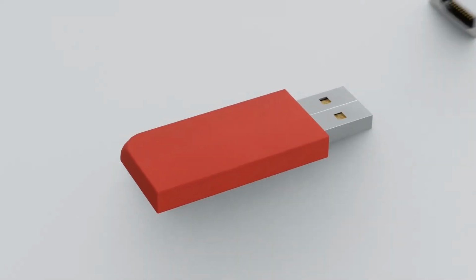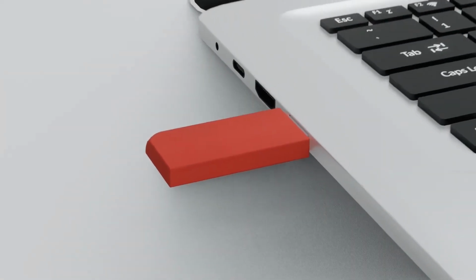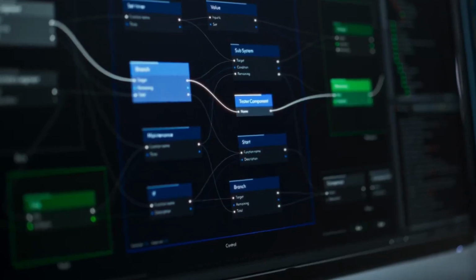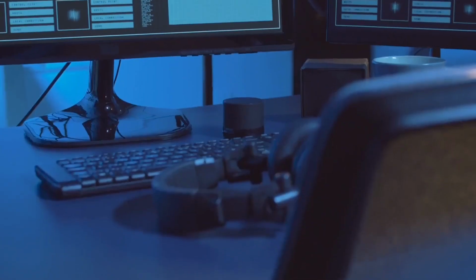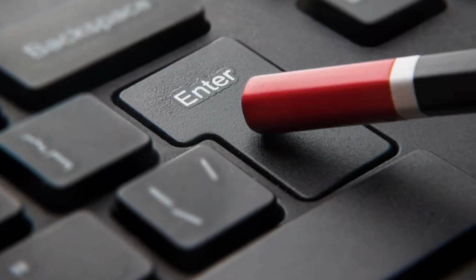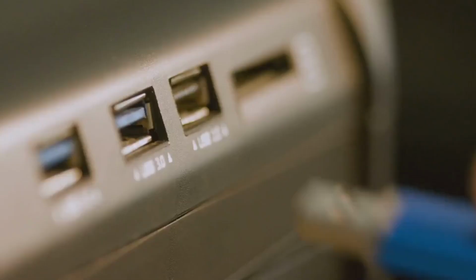A boot USB is just that, a source from which the operating system is installed. To make a USB drive bootable, it is necessary to install the appropriate operating system using specialized programs.